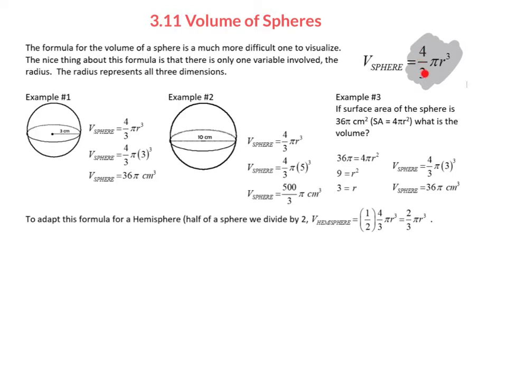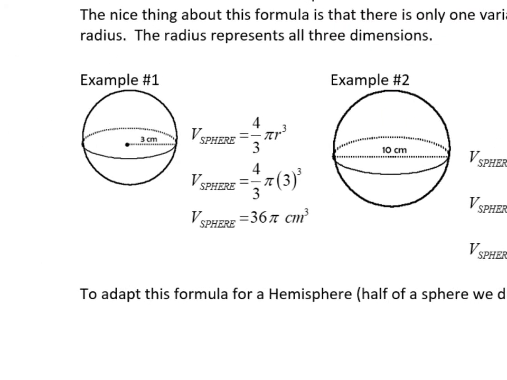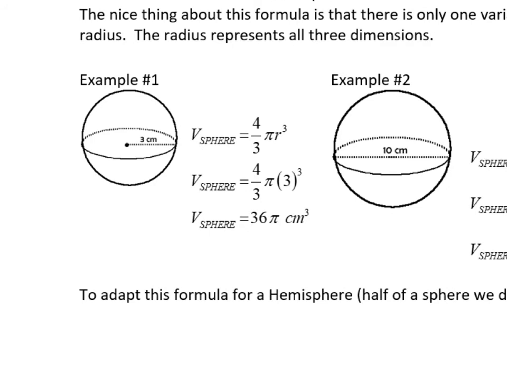One, this 4/3 is kind of unique. Also notice it is r cubed. It's very common for students, with pi r squared, to forget that this is a cubed environment. So be careful with that. Here in the first example, there's nothing really tricky. Partly why the sphere is so quick and simple is that there's really only one variable in the formula. And so once you have that number, the game is over.